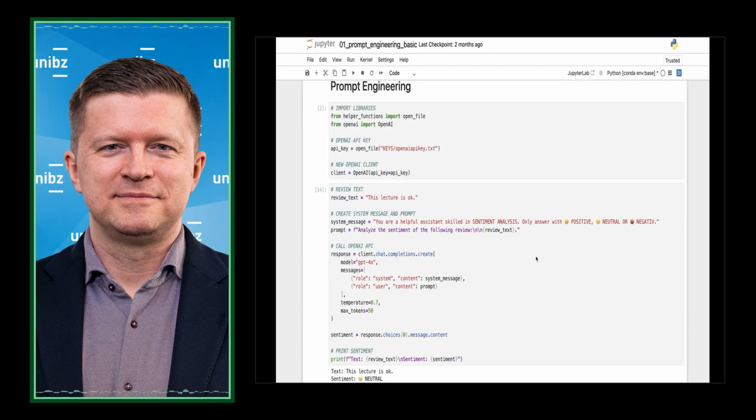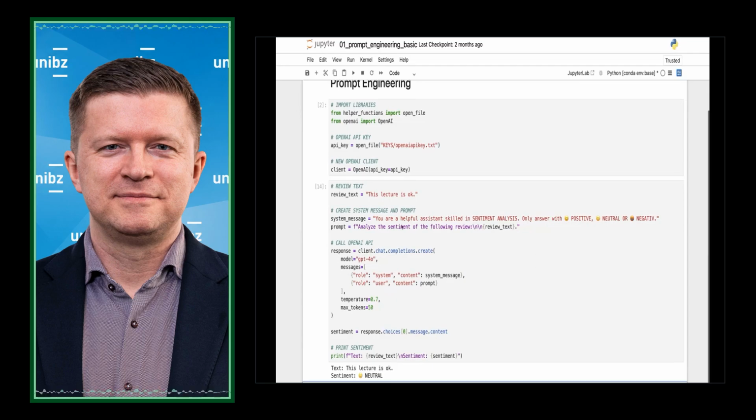This has nothing to do with prompt engineering, but just a tip. What I sometimes do is outsource the system message and the prompt into a text file, like how I did it with the key, and then you load it into your application. The advantage of this is you don't need to alter your code every time you change the system message or the prompt. You just change a text file, which is sometimes easier.